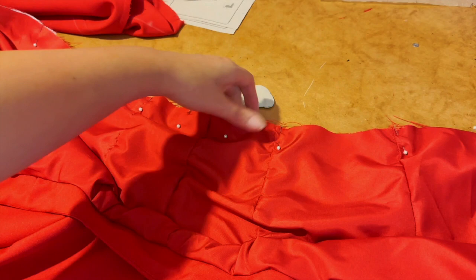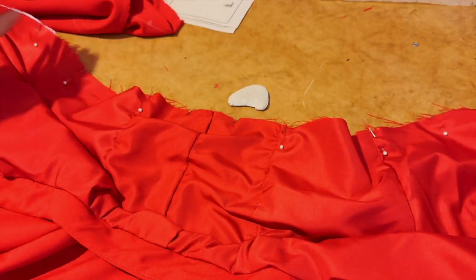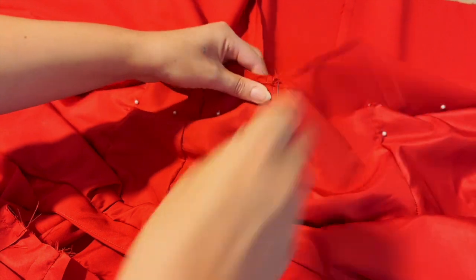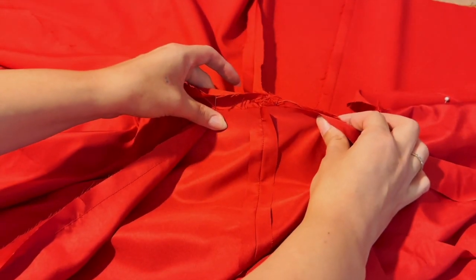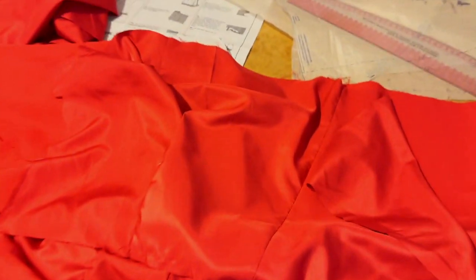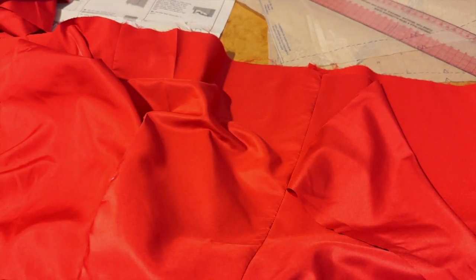So yeah, I'm just going to wing it and see how it goes. My plan for it is I'm going to baste along the bottom edge of the jacket, so sew the lining to the outer fabric, and then I'm going to get the skirt flappy bits and attach them like so and encase the bottom edge of the jacket, flip it right side like that, and then all I'll have to do is hem the bottom edge, which I was going to be doing by hand anyway, so that's the plan.